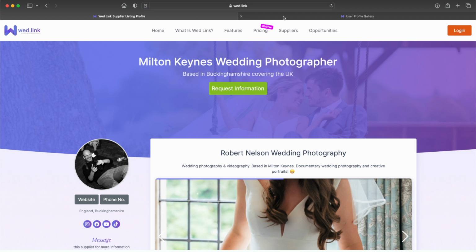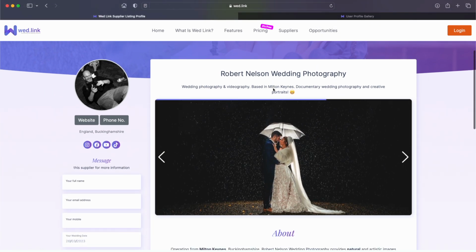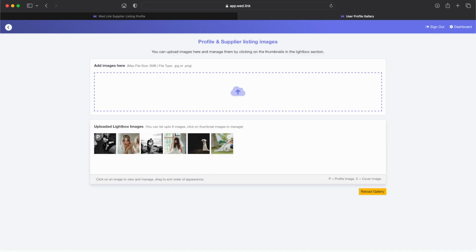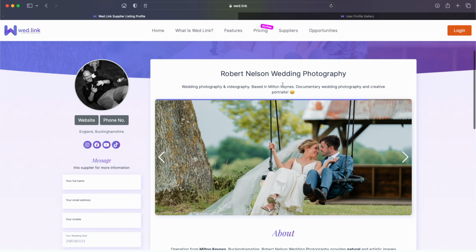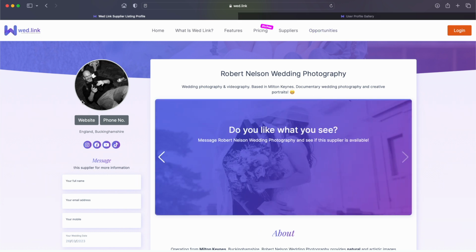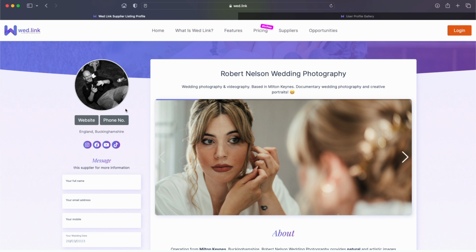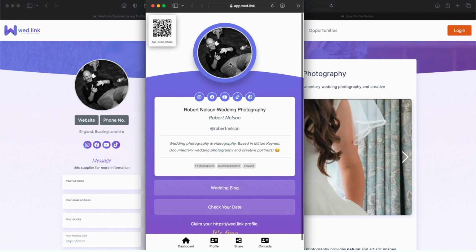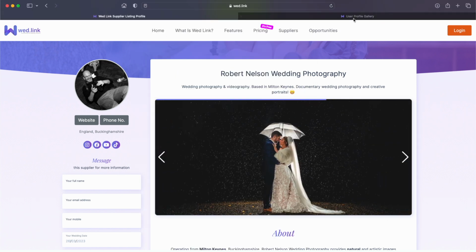So other things that we've got then. We've got our main gallery here. This is the main gallery section. At the moment, as I've said, you can upload up to 8 images. Of those 8 images, you can change the order of them. You can select them and move them around, so choose what order you want them to appear in, which is really, really nice. There you go. And one thing to notice is that when you've set your profile image, it won't show within your gallery. Your profile image only shows on areas like here, on the supplier profile page, or actually on the e-card as well, just here. So that's where those will appear.